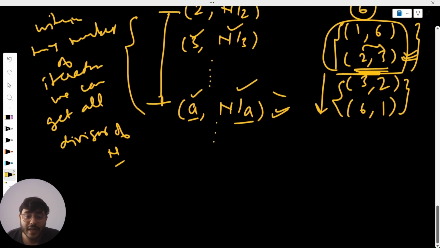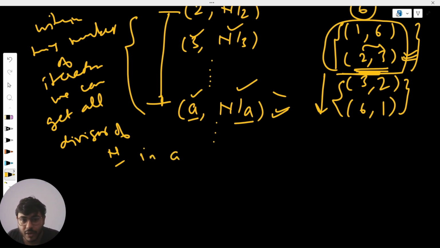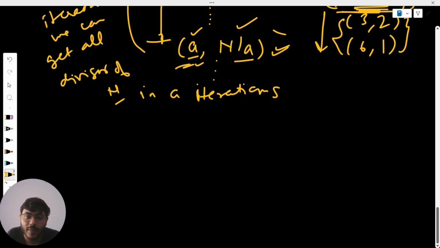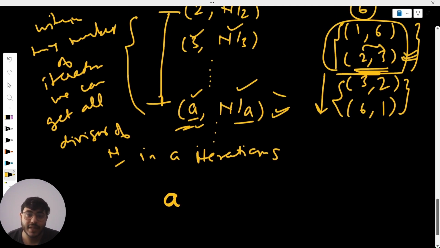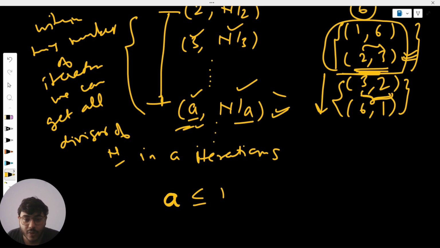Okay, so this means that we can get all the divisors of a number n within a number of iterations, right? We can find all the divisors of n in a number of iterations. ठीक है, क्योंकि इसके बाद हम आगे बढ़े ही नहीं. So now let's try to find कि हमारा टाइम कॉम्प्लेक्सिटी क्या है इस अप्रोच का. So basically our loop worked until how many times? 8 times, right? 8 times. Okay, 8 times. या बेसिकली हम कह सकते हैं कि until and unless this get reversed, या फिर आप एक और चीज कह सकते हो कि until and unless a is less than equal to n by a.